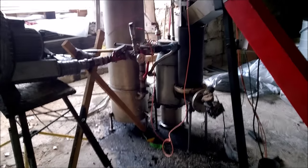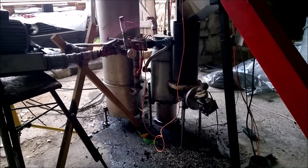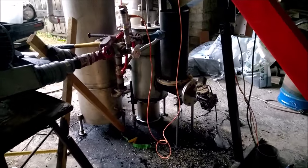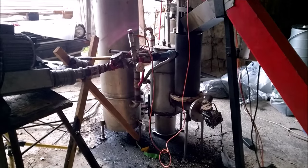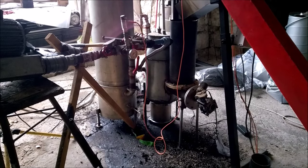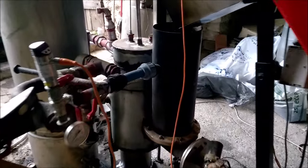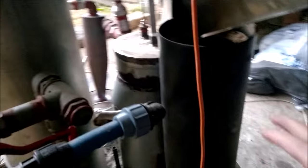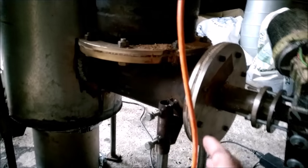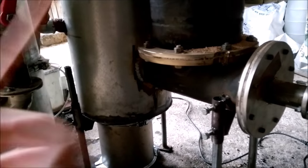Okay folks, after many months of testing different versions of a grateless gasifier, Pascal and I finally feel confident enough to unveil some of the technical aspects we put into this design. Here we have our traditional fall tube, the drizzle tube. But underneath, instead of a rose grate, we put in a vise.